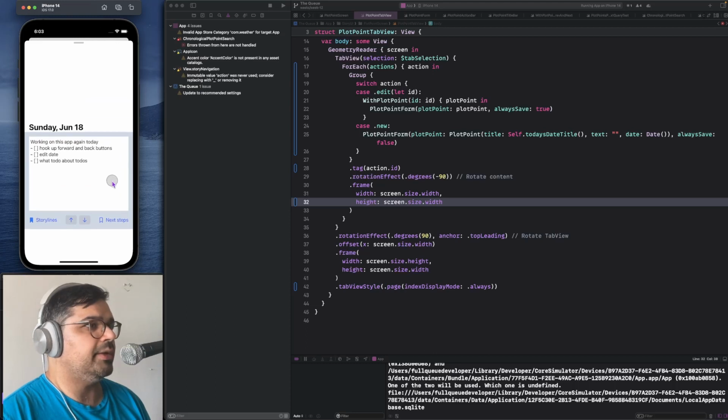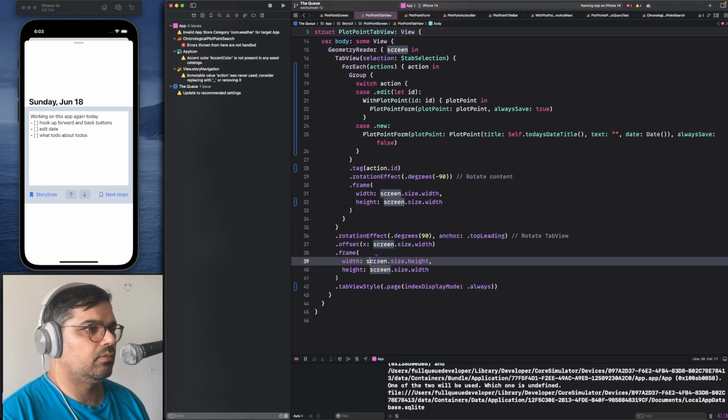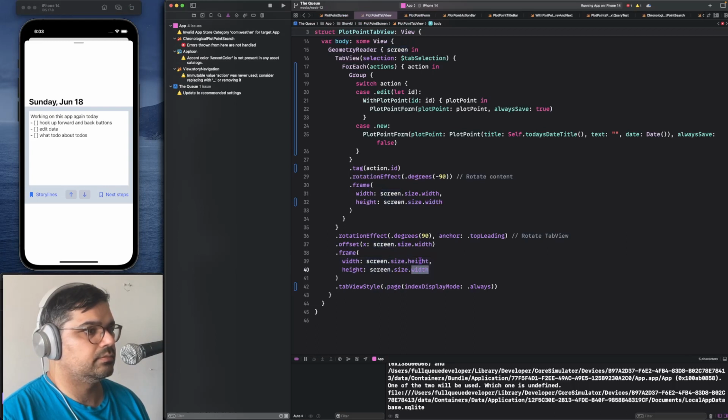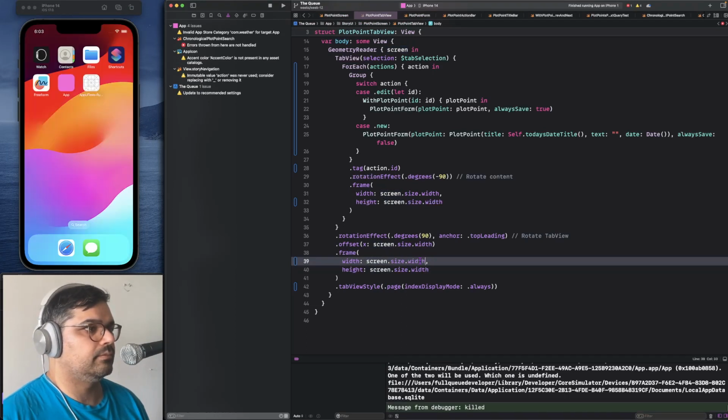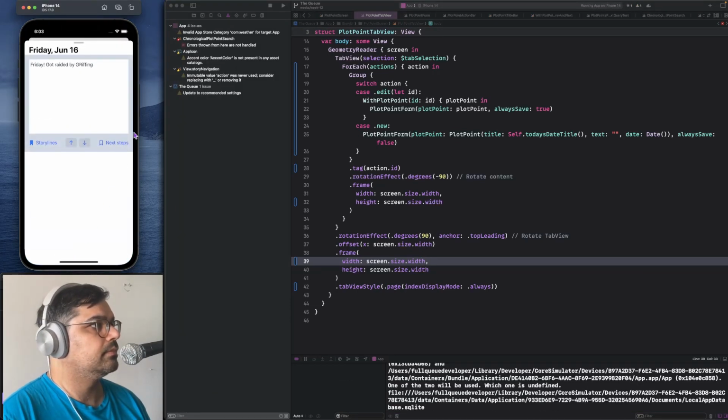Oh, each one's still taking up a full... No, that was just super tiny.